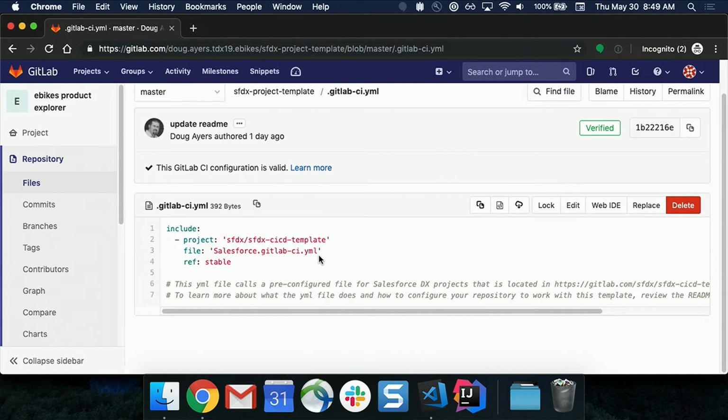Yeah. So there are 2 templates in that gitlab.com/sfdx directory. One of them is the CI/CD template. That's all the CI functionality that you're about to see. The other is a project template that you can use, just like Doug was showing, make a copy of it. It's basically a scaffolded out SFDX project with the reference to the GitLab functionality built into it and ready to go. So essentially, you can start working, and Doug's going to show you how to pull changes down from an org so that you can start working with this right away. We really want you to have this on-ramp right away, and because it's awesome.